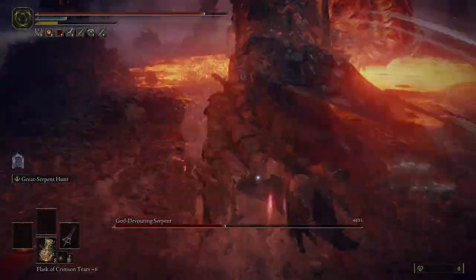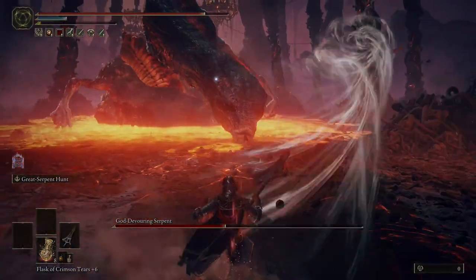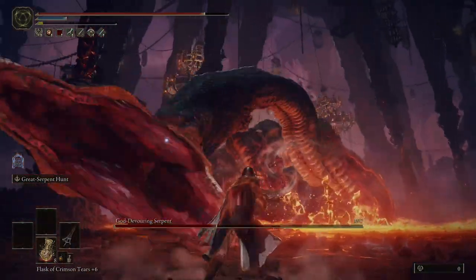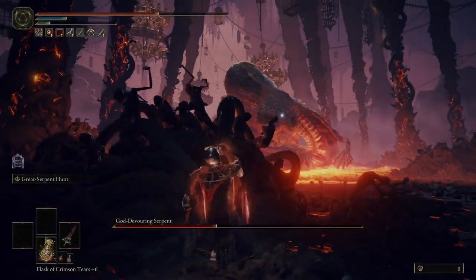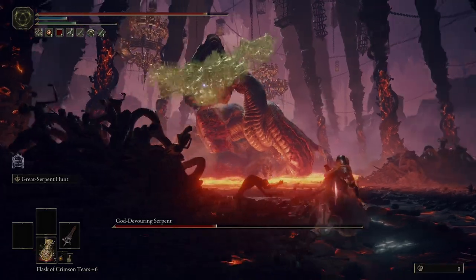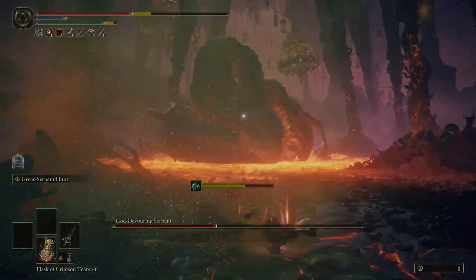Oh! Dodge, dodge. We dodged it somehow. Okay, it's a triple. I know it's a triple. No, it's not, actually. Give me a sip. Okay, acid spit, not a big... Okay, never mind. It's a big deal.